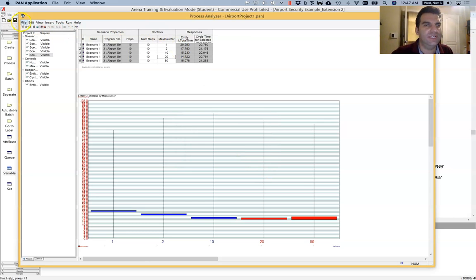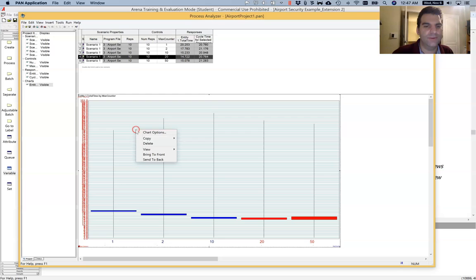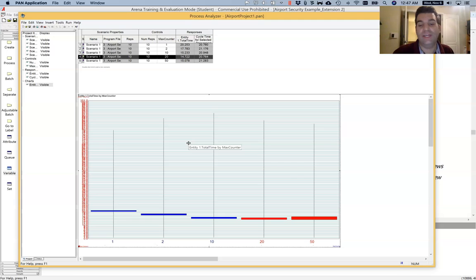And then I think there are even ways that you can get data back out of here. I don't use this enough, but I'm pretty sure that somewhere in here, maybe if I right-click on the chart and say copy data, I have no idea where it puts that data, but you might be able to paste that out into an Excel spreadsheet or so on. So I would invite you to play around with that. In the meanwhile, if you just need to automate running a bunch of simulations across a bunch of different scenarios, kind of like BehaviorSpace in NetLogo, then definitely check out the process analyzer.